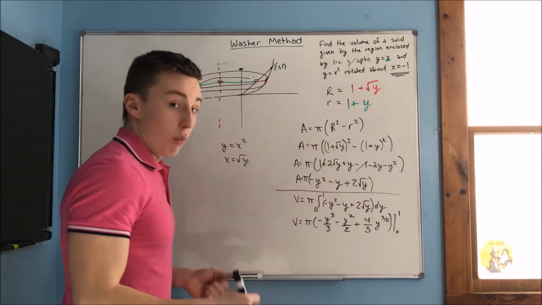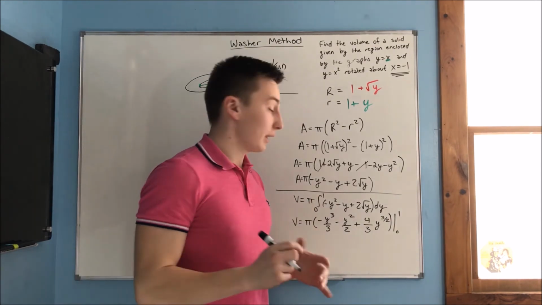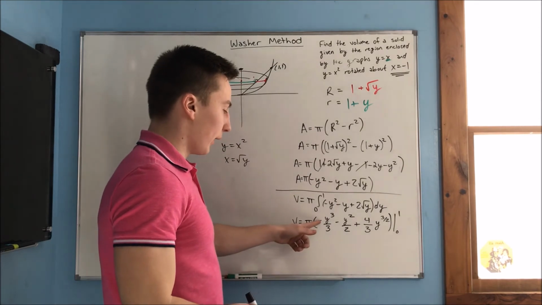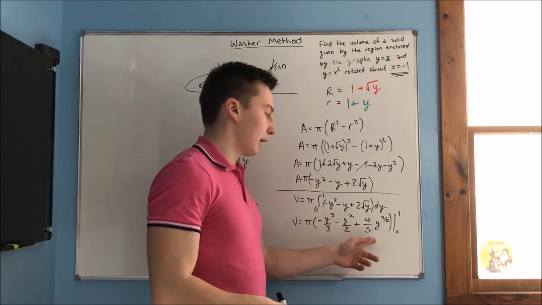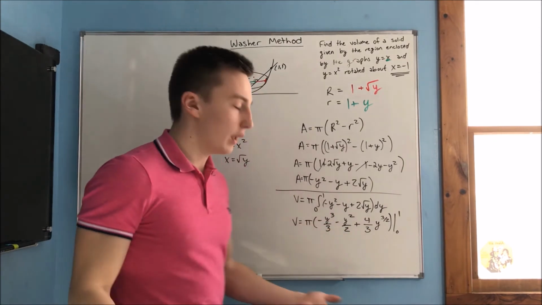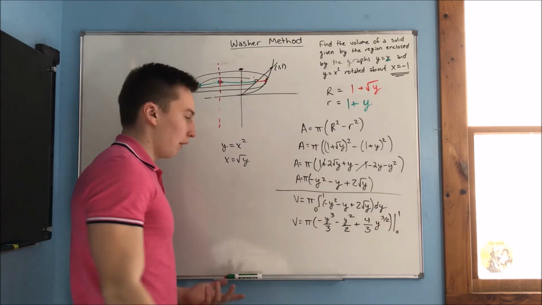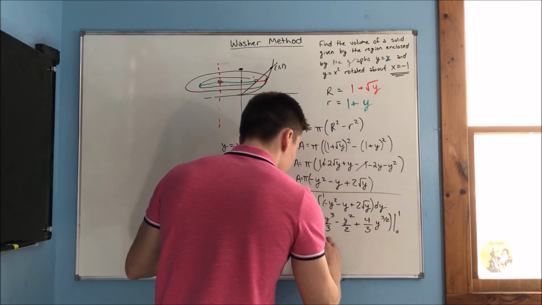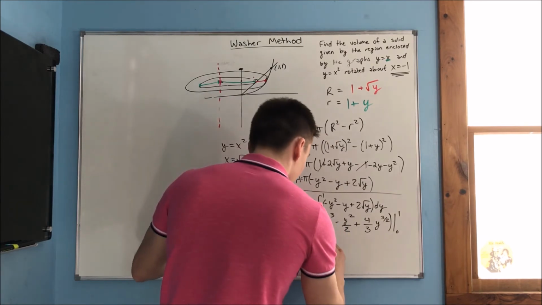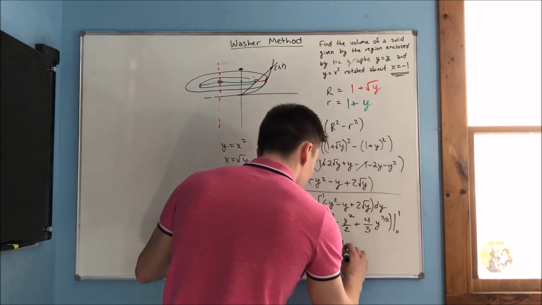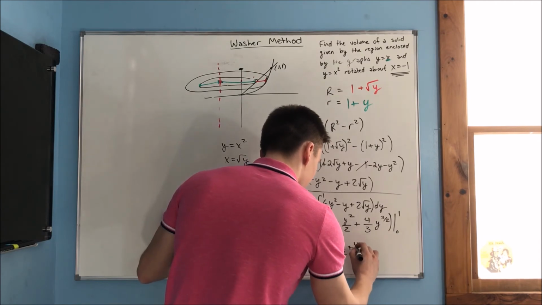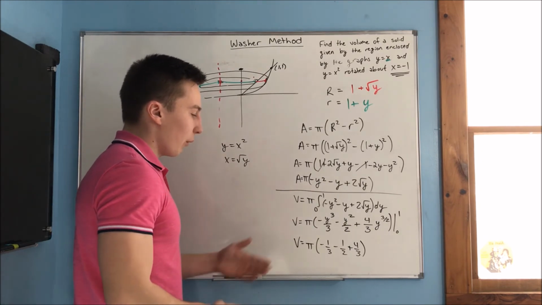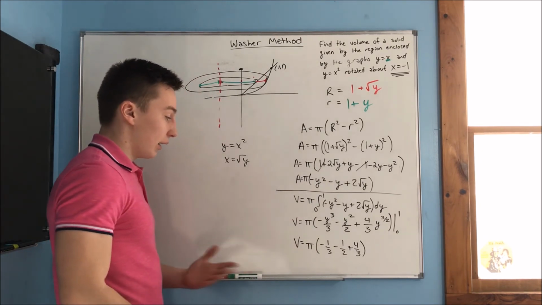Again, when we plug in 0, and of course this is not always the case, you guys know this, we're not going to get anything, because we get 0 over 3 minus 0 over 2 plus 4 over 3 times 0. It's just all going to be 0, so honestly, I don't even feel like writing that term down. We get a volume equal to pi times negative 1 over 3 minus 1 over 2 plus 4 over 3. That was just plugging in 1. And now we find our common denominator and get our answer.